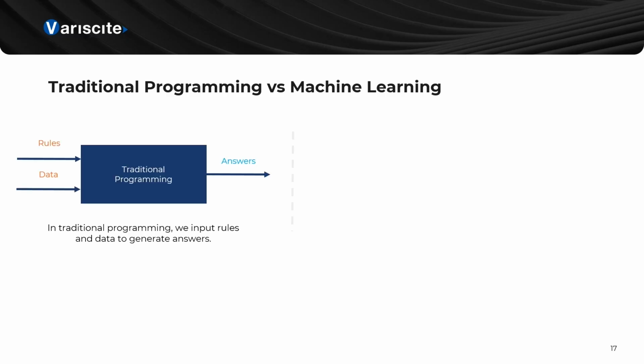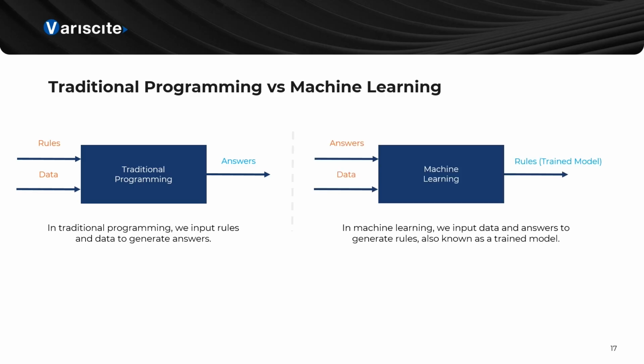With traditional programming, we input some data and a set of rules and we get answers. For example, if we want to know if an object is an apple, we have to write our own logic to check if it's round, check if it's green or red, etc. We use a fixed set of rules. With machine learning, instead of writing our own rules, we input a large data set with answers, and the output is rules, or in other words, a trained model. So we might feed the algorithm with 100 pictures of apples, and the algorithm determines its own set of rules.